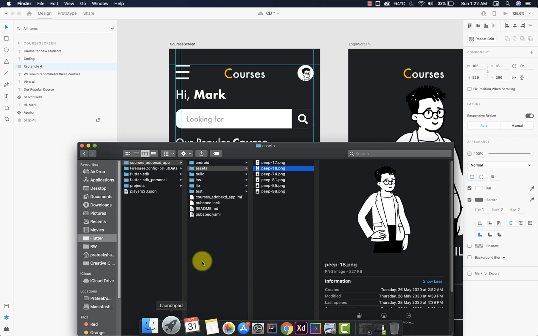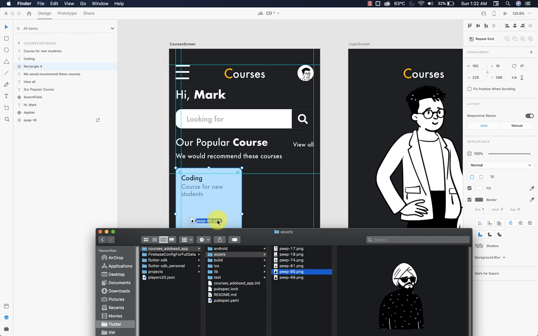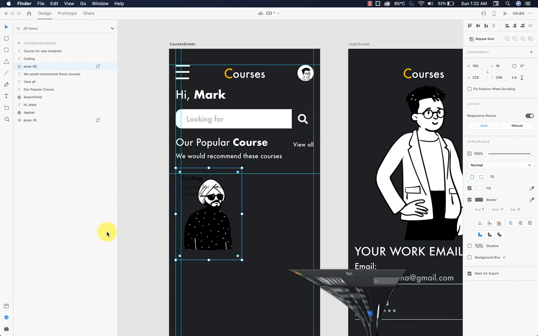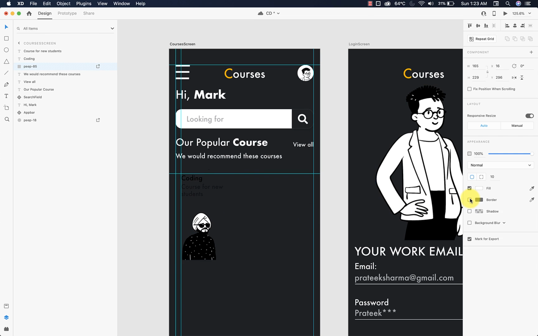First of all, again search for the image. I want to add this image and drag it on this card, so it comes on top. That means the card's color is gone because the image has taken the priority. So first we will double click on the image and resize it like this, and then position only the image. Okay, like this. Perfect. Now we will duplicate this. Of course you remove the background border first.